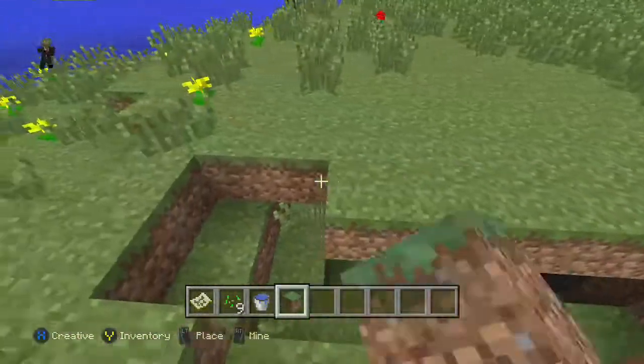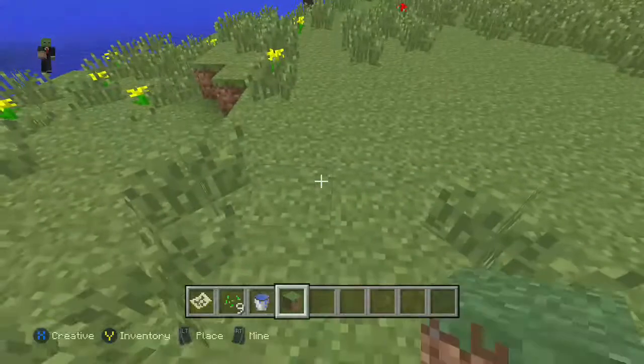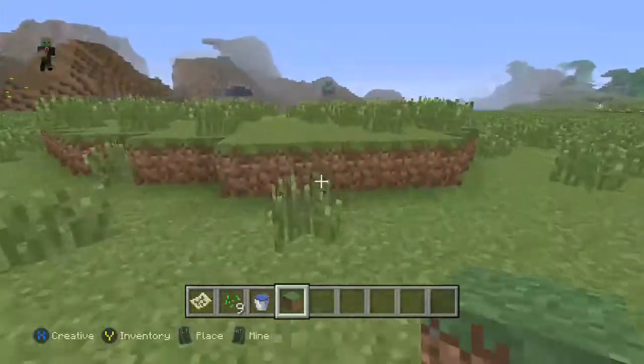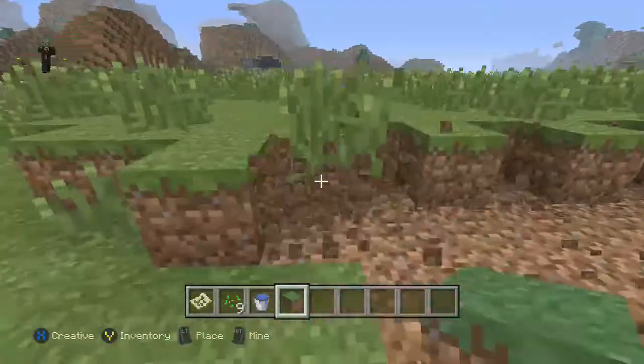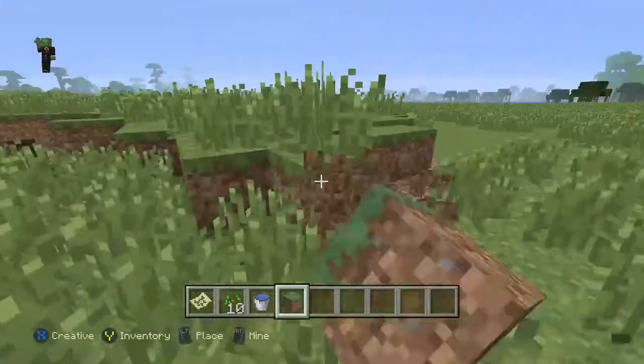However, you don't want to do too much terraforming, especially if you're doing a fantasy map, kind of like how I'm planning on doing, because the cool thing about fantasy maps is that you want them to be more natural, really. So you want them to have the mountains and the hills and the little bumps here and there. You don't want it to be completely flat.